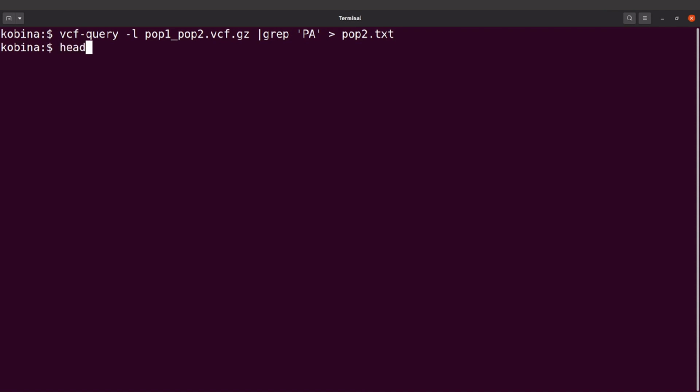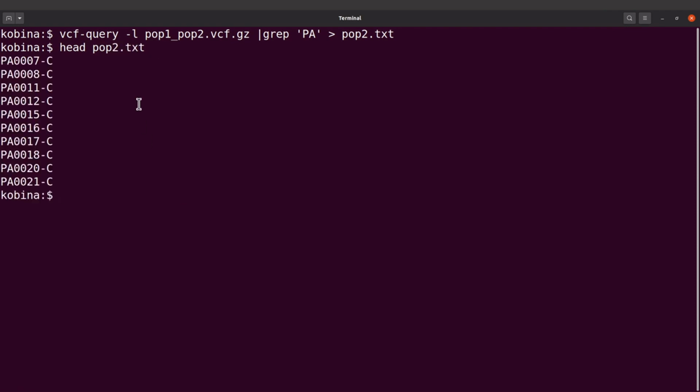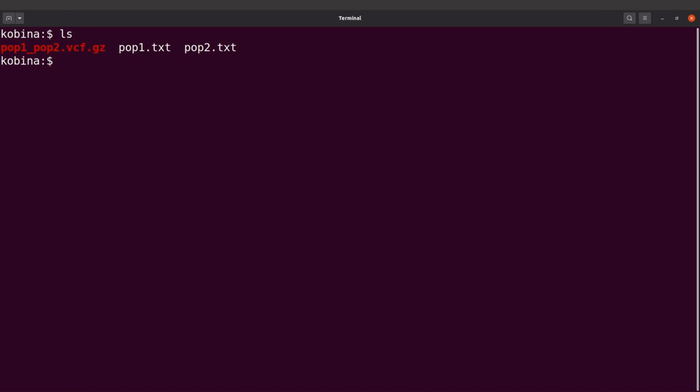I'll use the head command to display, let's say, the first few lines here. Okay, so that's for PA. So now we have both files ready. Let's check them again. So let's do an ls here, and then you see these two files. So this is pop1, this is pop2. So now we have all the necessary files we need for computing the FST values.